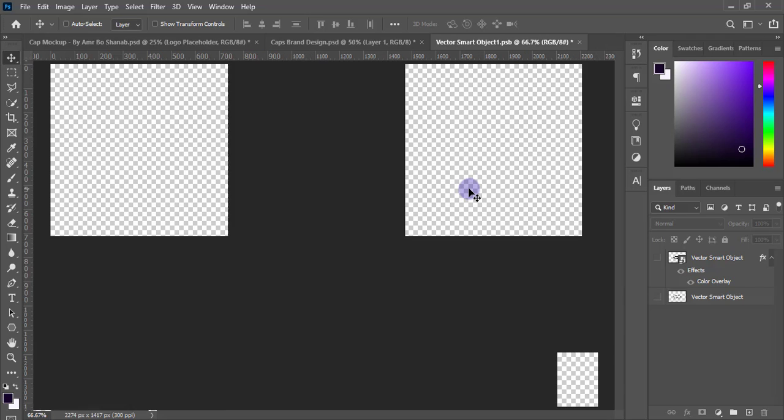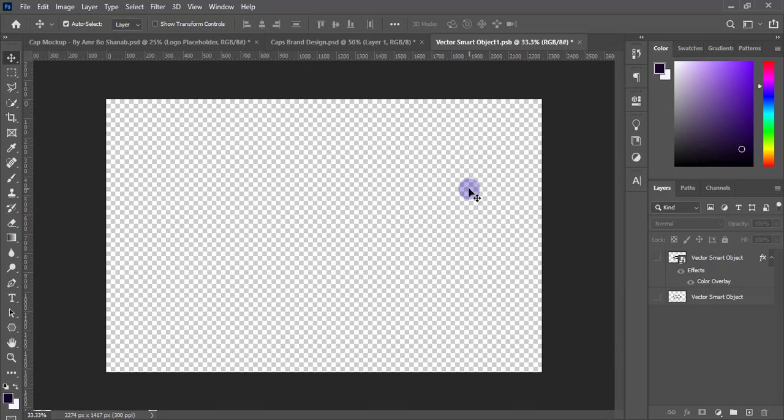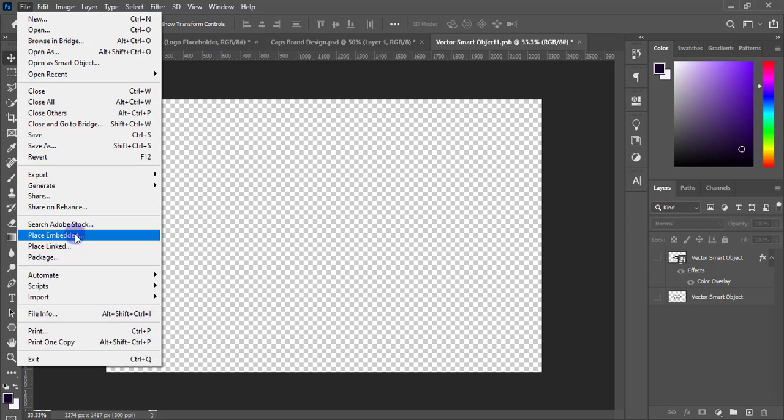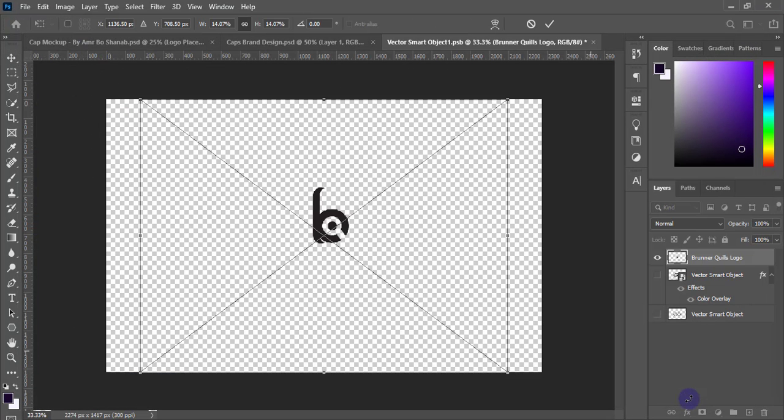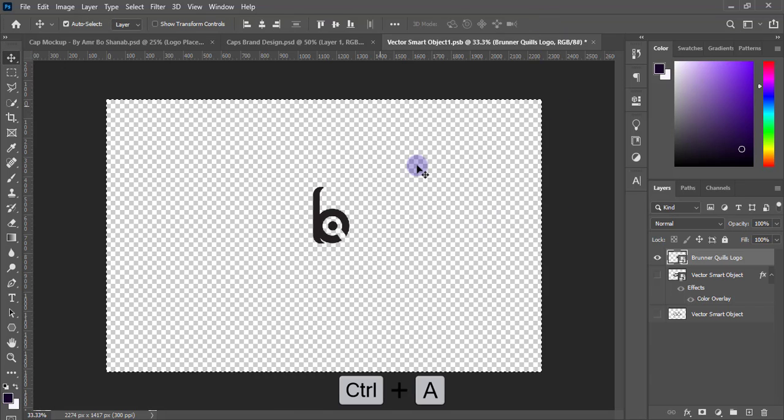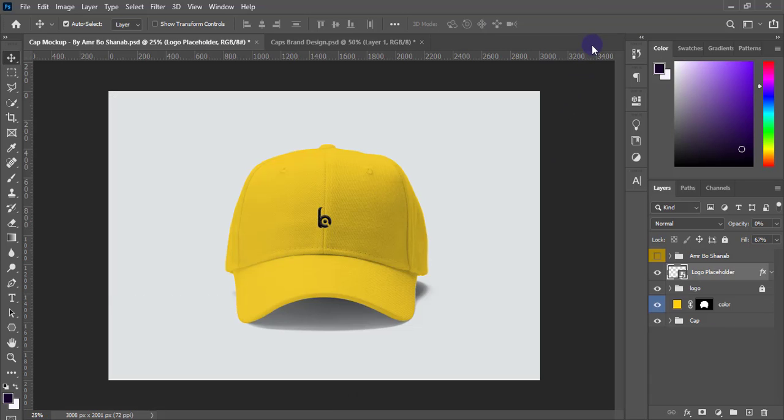So with this, it's going to be okay for whatever logo I'm going to be working with in this tutorial. So the next thing I'm going to do is place in my logo. I'm going to come over here, Place Embedded. Then here my logo is, then Place. Okay. Then I'm just going to scale it up a little bit to adjust it. Then alright, Control A. Let's make sure it's aligned horizontally and vertically. Alright, Control D. So let's first of all save this and see what we have here. Control S, saving. Okay, then I close it up.